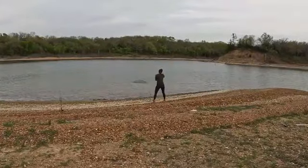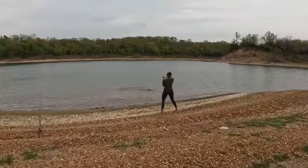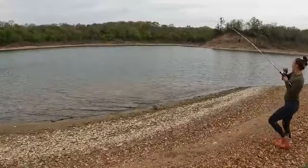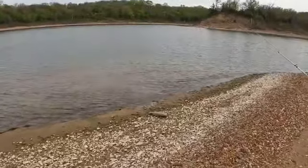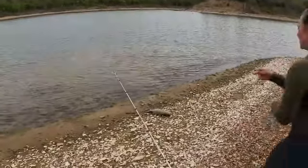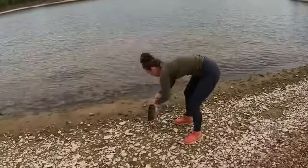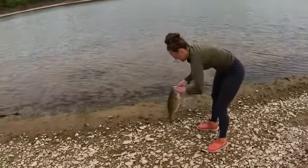Heifer done stole my pole. I'm barefooted. She beat me to it. If I catch a striper right here. It's a big old striper. Get him up here. Oh, it's a smallmouth, ain't it? Oh, that's a giant smallmouth. That's a good smallmouth. Oh, that's cool. That's hilarious. Caught him on a live shad. That's probably the biggest bass I've ever caught. That'll be the biggest smallmouth you ever catch, if you're married to me.